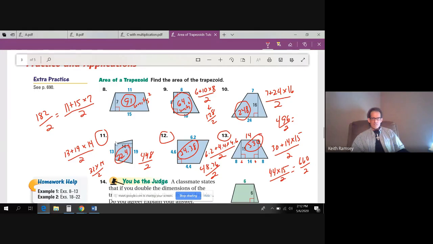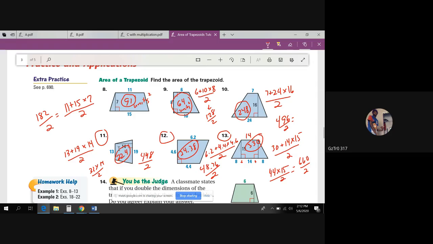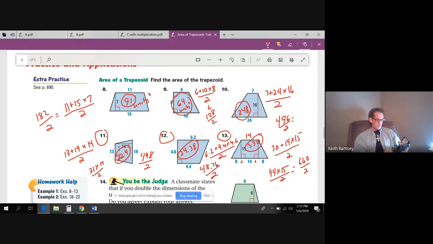So we had 13 this part, and we added it with the base, which is 19. So hopefully when you did 13 plus 19, you got 32. Did you get 32 for that, Zakia? I did that one. No, I did. Okay, and then you just take 32 times 14, and you'd get 448. And then you just divide that by 2.